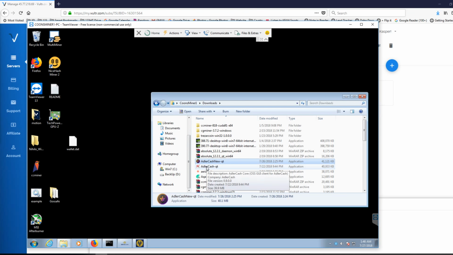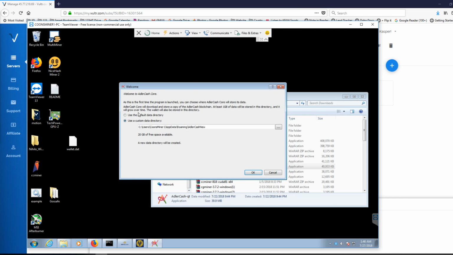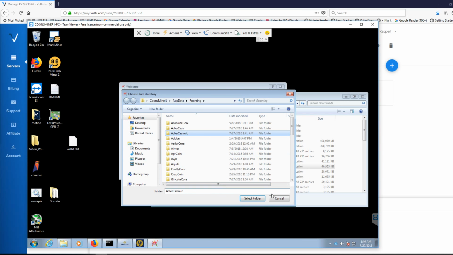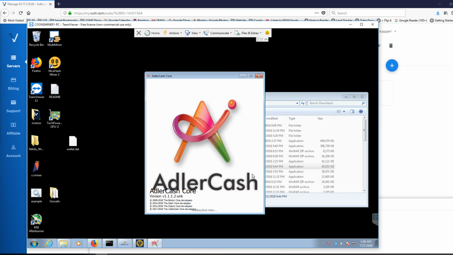Now I open this one and it should ask me to put it in a different core. We are not going to go to new, we are going to go to old because this is the old one. And I'm going to go in here, hit OK, and hopefully it's going to come up a lot faster. So this is now syncing to the old folder where all its information is. And everything should be good. We're waiting.